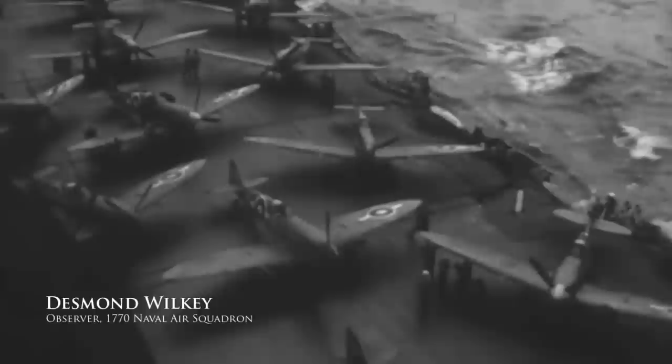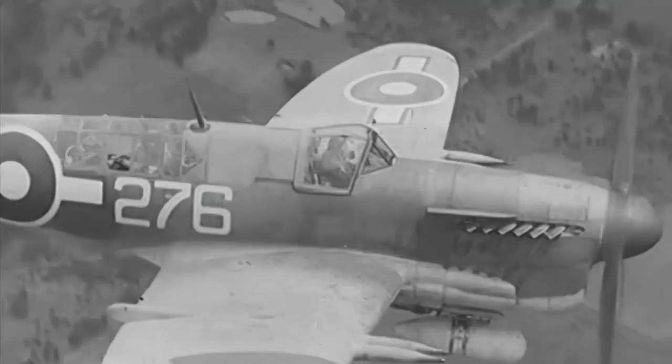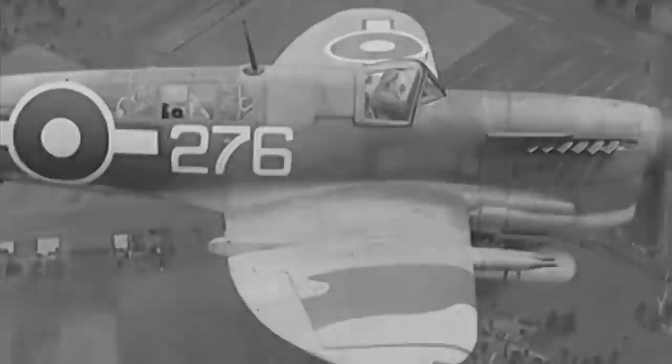And the most frightening part of being Fleet Air Arm aircrew is sitting on the deck waiting to take off. There's this terrific roar of noise, the carrier turns round into wind, and you're sitting there with the squadron around you, and this is when you really think, is this the last flight I'm going to do? But after that, you're too busy. You're navigating, you're putting things on your chart, you're noting the time you go over certain headlands to make sure you know what your position is. By and large, you're so busy you haven't got time to think about the fear aspect of it. In fact, there's a sense of exhilaration while you're doing the attack. There's a sense of relief when you get back, too.